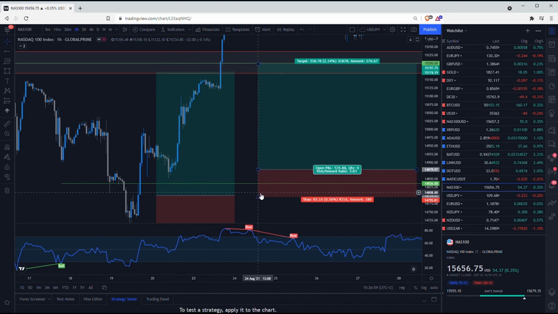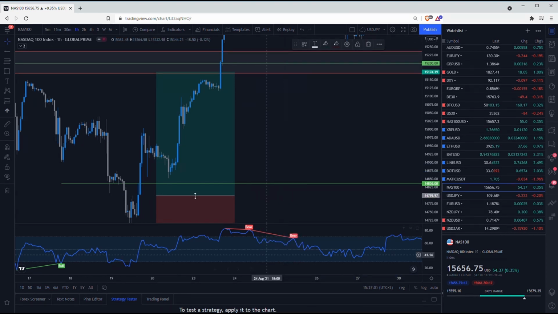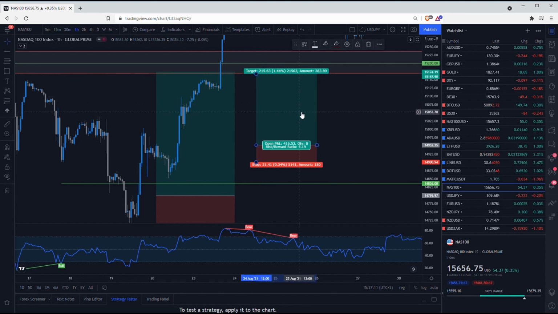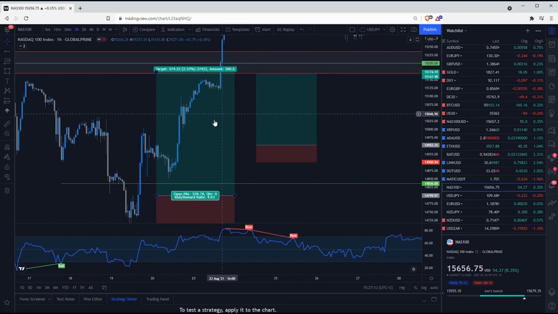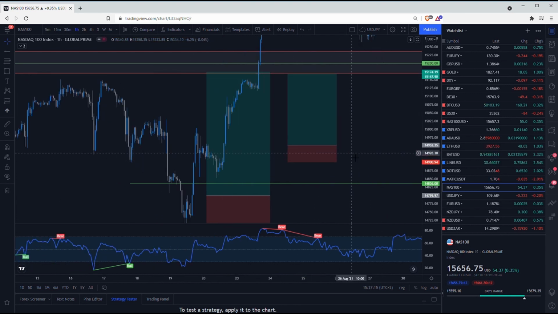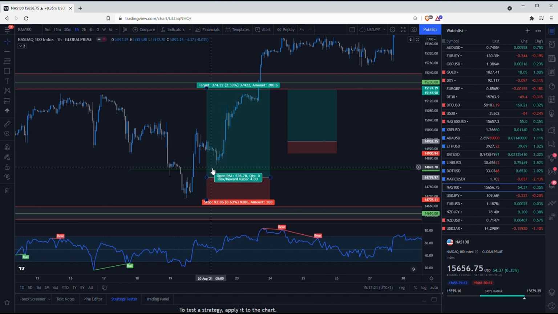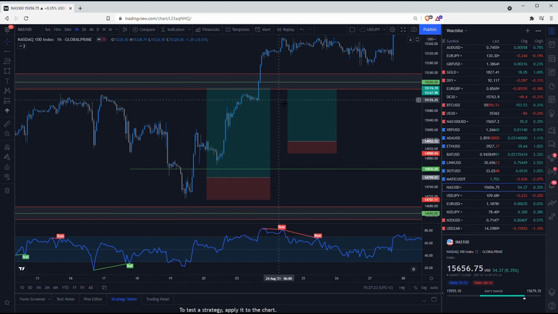If you took that one, let's say you waited and you were more conservative and you took that one, your entry is here, the stop loss is here, right, and you take profits all the way up there. Look at that, brilliant, 4:19 risk reward, beautiful. That's three entries based off support and resistance that you could have taken off just this setup here alone. Three entries from key level to key level.